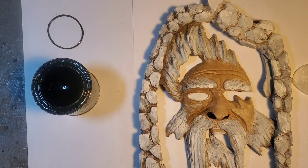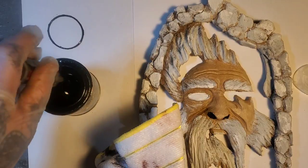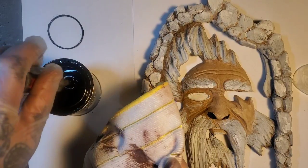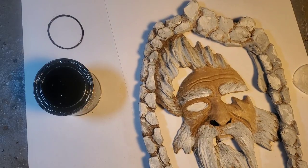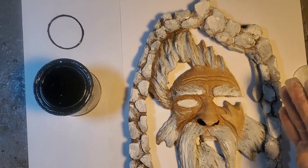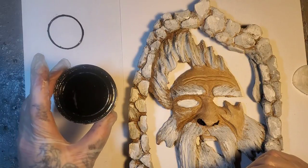Okay, so I got the polyshade all mixed up. Make sure you mix it up good, because the color sinks to the bottom sometimes. I'm thinking this is going to go pretty dark because this is edge grain that I've carved here. And when you do edge grain, it's pretty porous wood. That means it absorbs the stuff that I put on there.